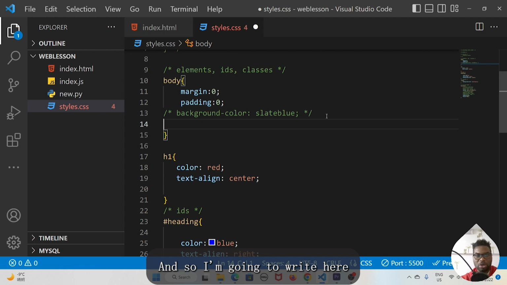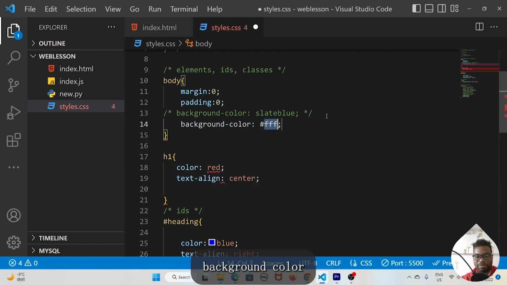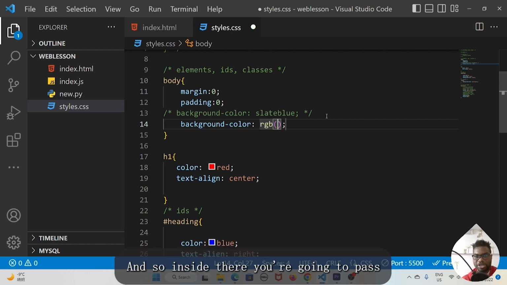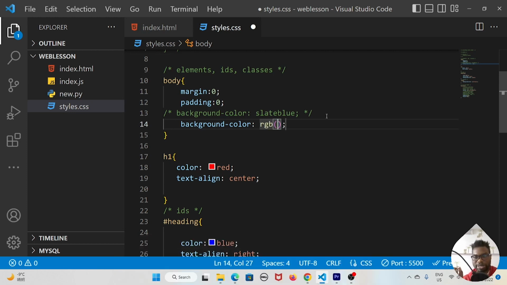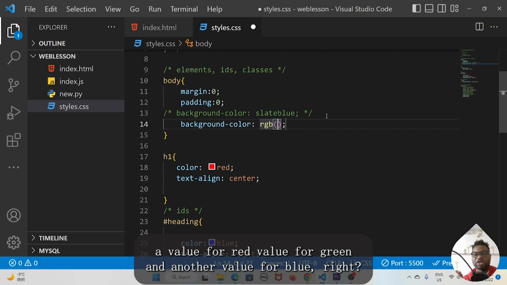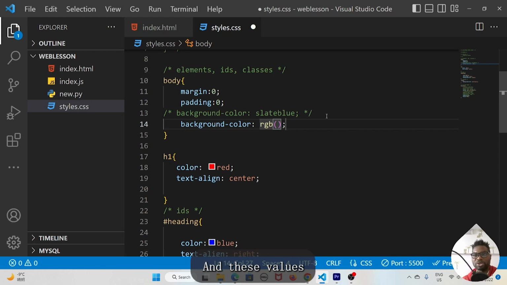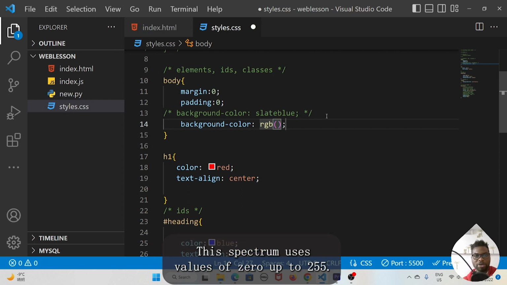I'm going to write here background color, and then you have to write RGB followed by parentheses like this. Inside there you pass a value for red, a value for green, and another value for blue. Where are these values coming from? These values come from a spectrum. This spectrum uses values of 0 up to 255.